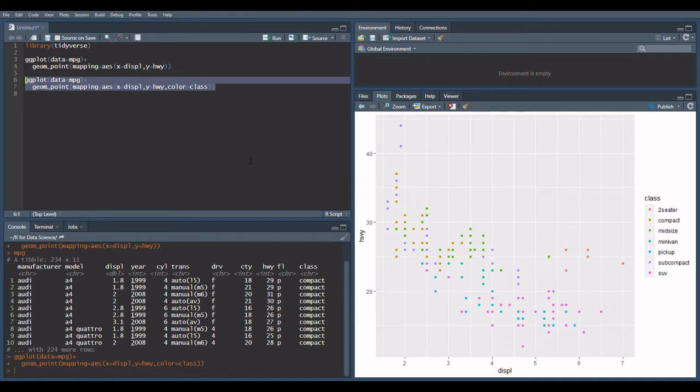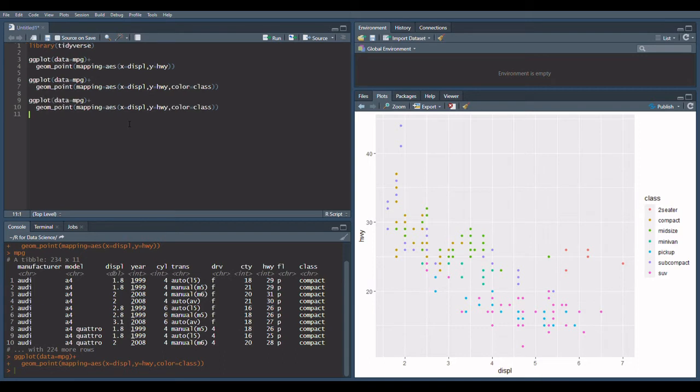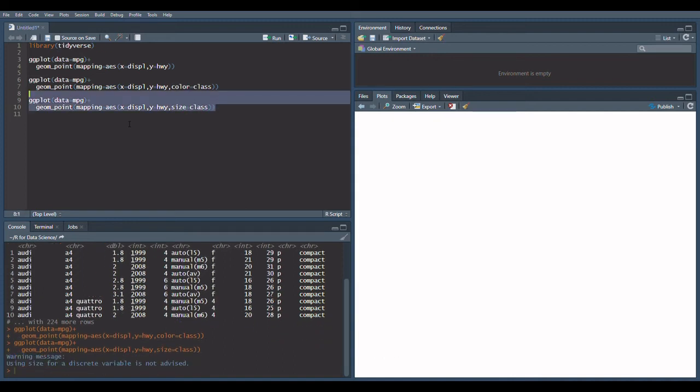Another way that we can choose to visualize it is by looking at it in terms of size. Assuming that our data is sorted by size, we can have a very interesting visualization by changing our mapping from color to size. We get the following graph, so we're going to run it.